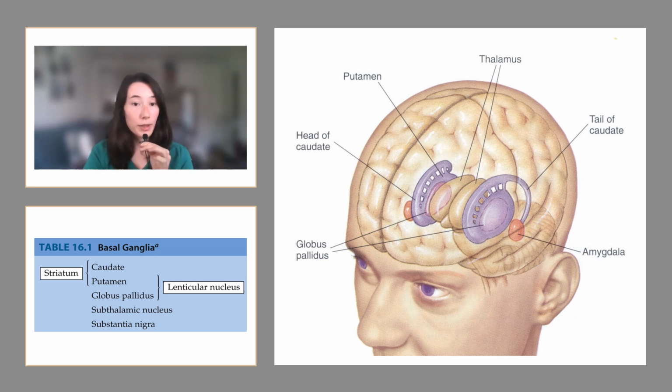I do have other pictures to show you, however, I don't really want to put too many pictures on one slide, so let's just start off with this one. So what I do want you to notice is that the basal ganglia is a 3-dimensional structure. As you can see, it protrudes out laterally a little bit, then it goes anterior to posterior, loops around, right? So just keep this in mind, because often when we are instructed about how to learn the basal ganglia, we are shown cross sections of the brain.